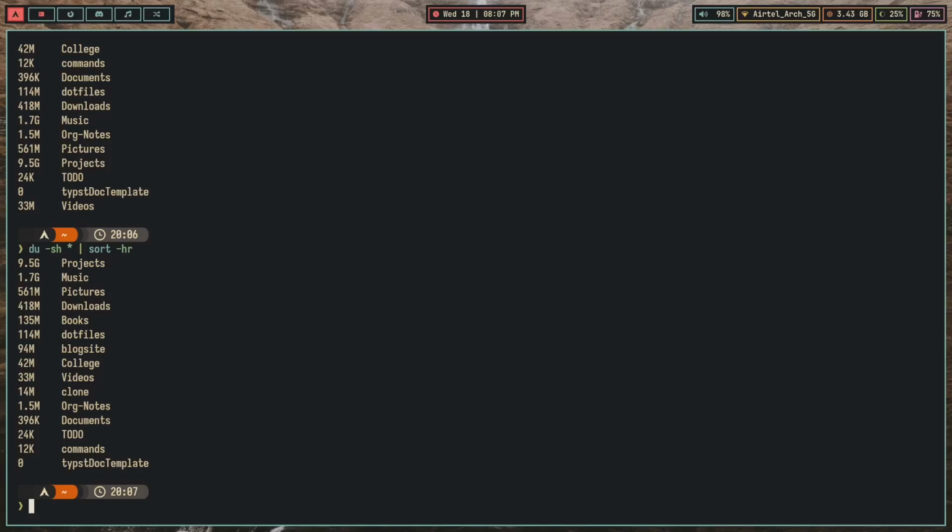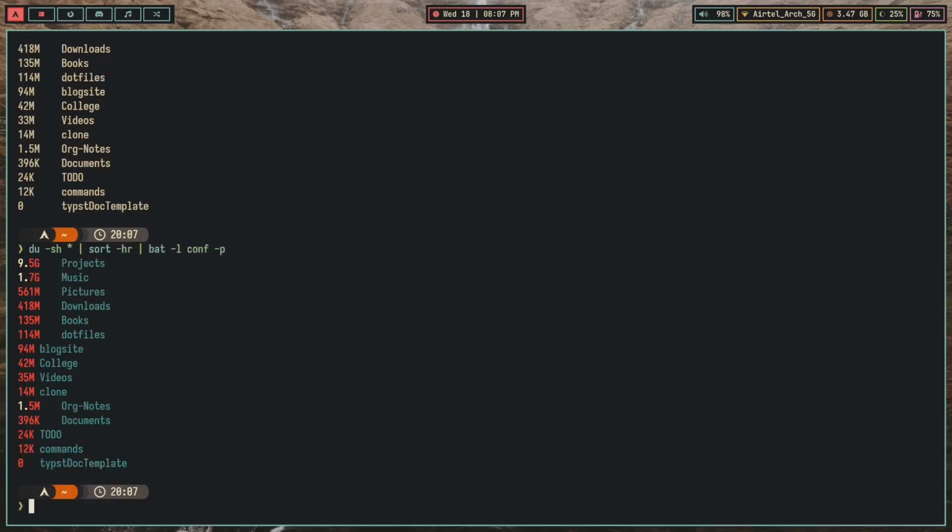So this is really bland, and say that you want to see it recursively, and you want to see it colorized. You can also achieve this using the bat command. You can do du -sh star, enter the same command, and pipe it again to bat -l conf and -p. As you can see, it's really irregular, but it gives you an insight. The blue colors are being allocated to the directory names and the size in red. But you want it more colorized and more formatted, so it makes it easier for you to view files.